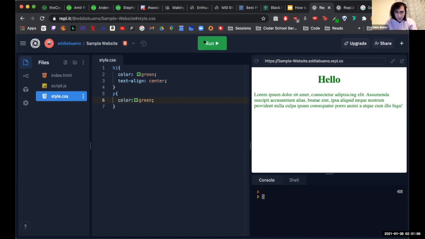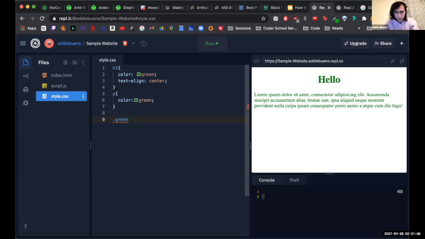Now some students actually might enjoy that, and that's totally fine. But I also want to show them the option of, hey, why don't we use a class? Typically I would say what a class is, the purpose of that, and then go into the CSS. In CSS, classes start with a dot, and here you can give it a specific name.